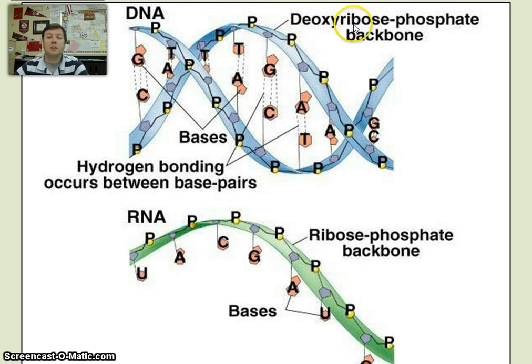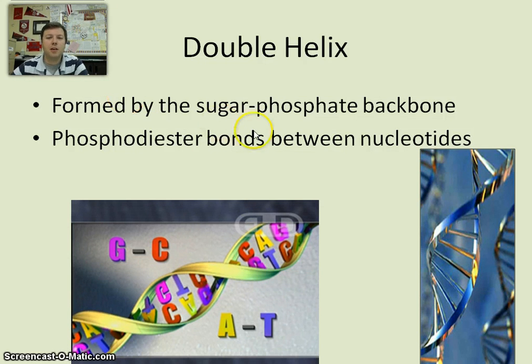Notice the deoxyribose in DNA versus the ribose in RNA. And again, let's make note of these hydrogen bonds that are occurring between the base pairs in the double strands. So again, that double helix comes from that sugar phosphate backbone. So that's where these phosphodiester bonds, that's a strong covalent bond that occurs between the third carbon on one molecule and then the fifth carbon on another sugar molecule, and that ends up helping that twisted shape occur.